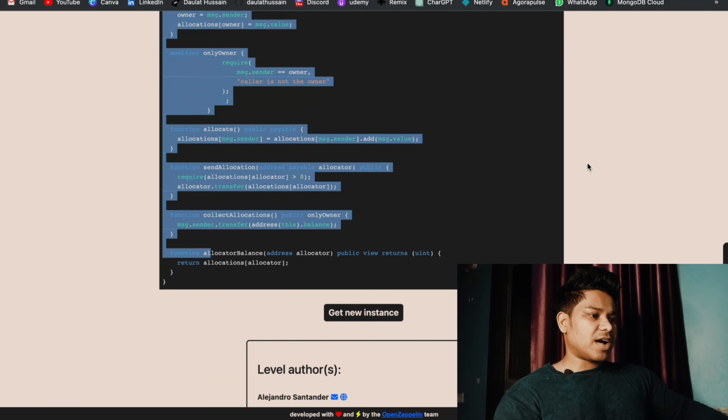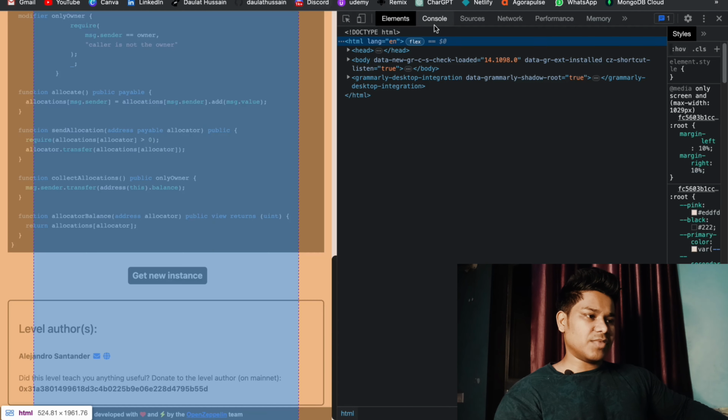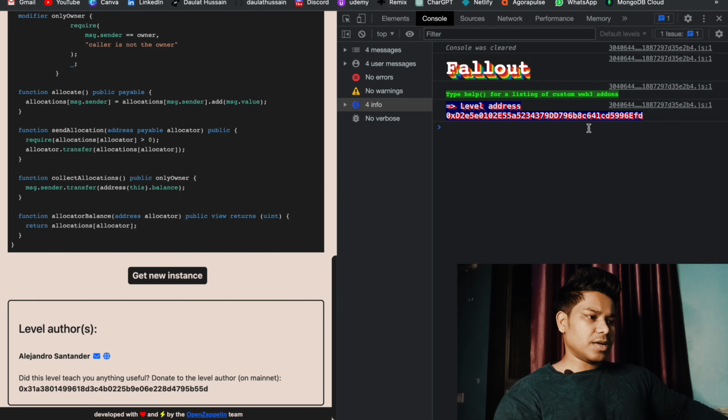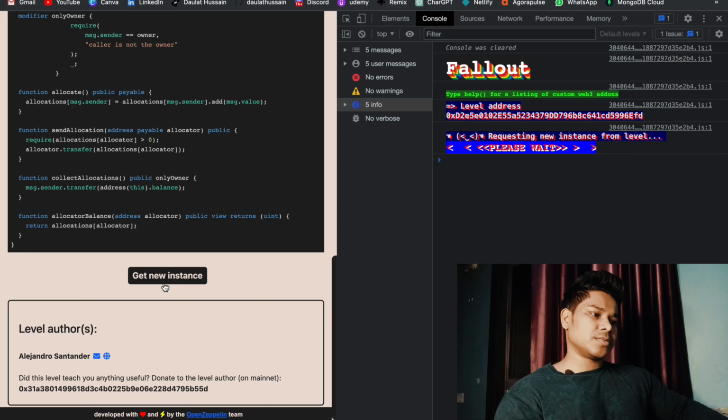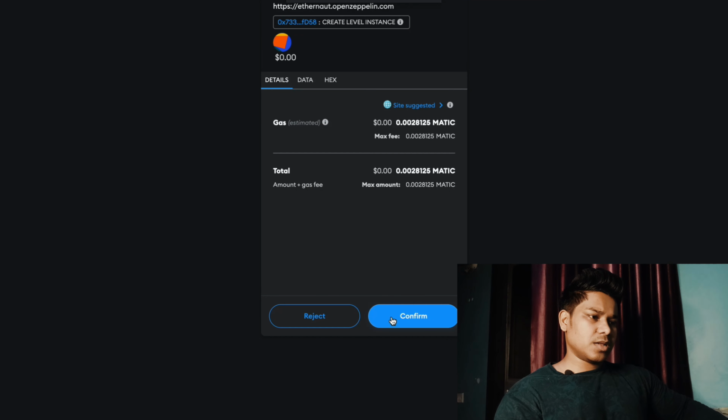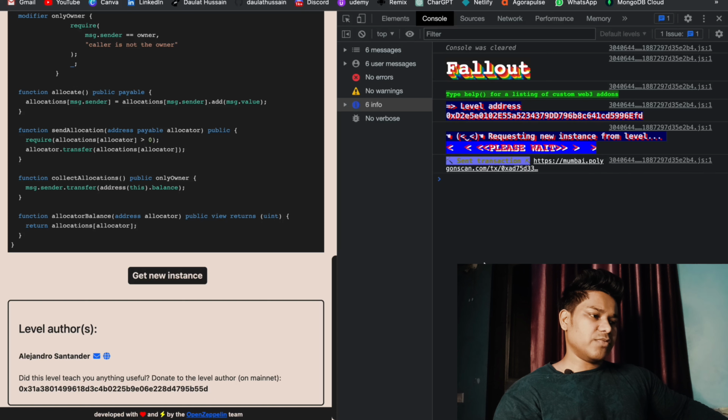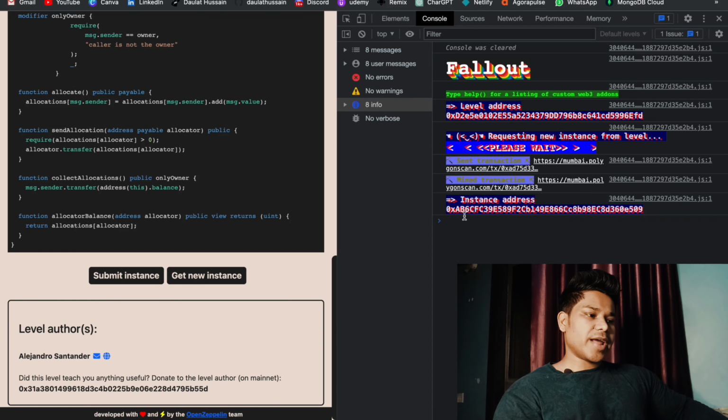The very first thing we have to do is get the instance of the contract. So make sure to connect your wallet with this dApp. Inspect element, and here you will have the console, where you can see the label, my address. Now I have to create an instance, so I will click on get new instance, and it will make a transaction. Just wait, I have to make the confirmations, and it will return my instance so I can interact with the contract. Here I got the instance.